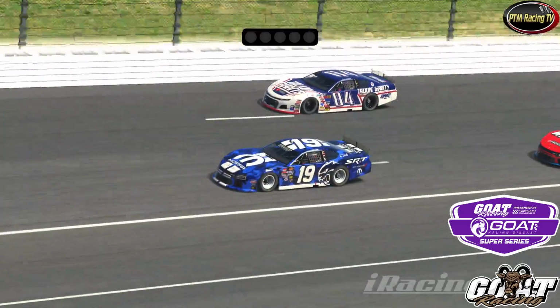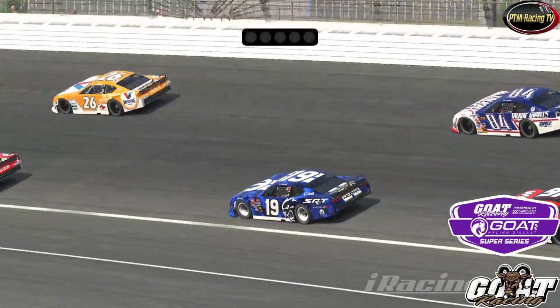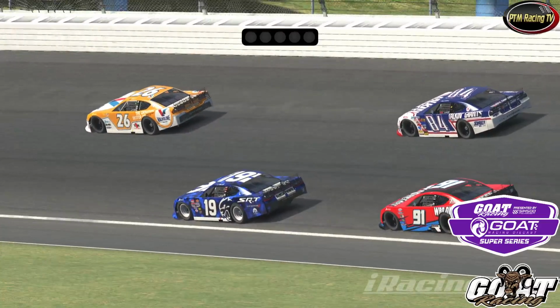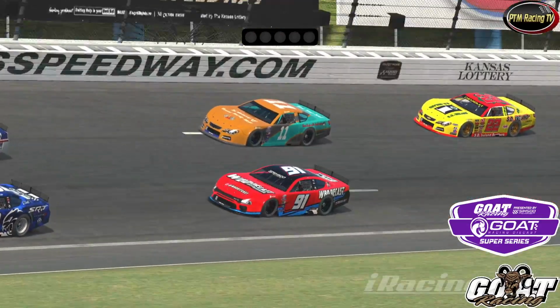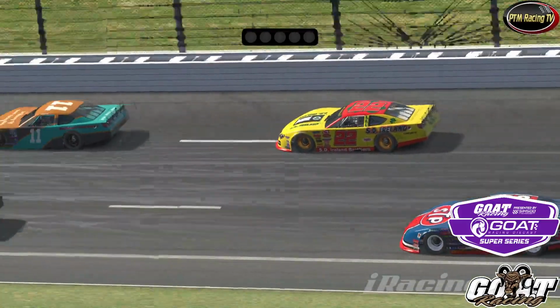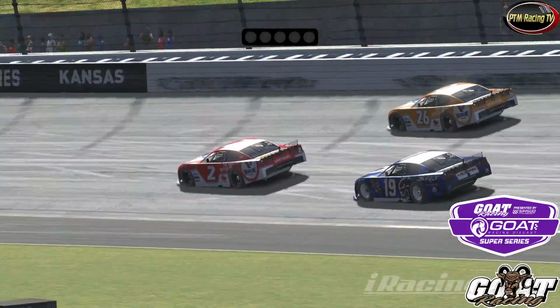That 19 back there is known as the Reign of Terror because this man just does not know when to stop winning races, and he has won numerous races from the trucks in the Cup division when we dealt with him. Wesley Donaldson, that WBD Diecast driver, is one to really watch out for. He's tough, he's fast as can be. Alan Wild, the Wild Man, 7 in a row. 2 veterans of this league. I'll send it down to you to lead them to the start.